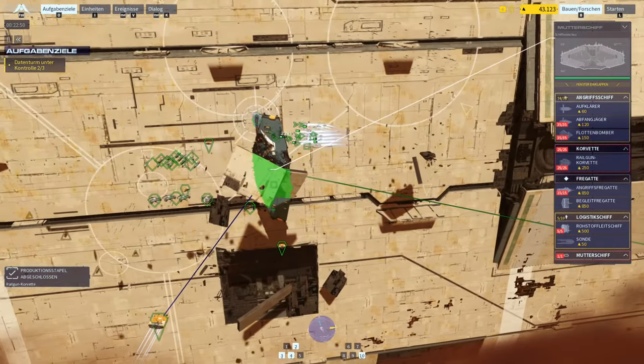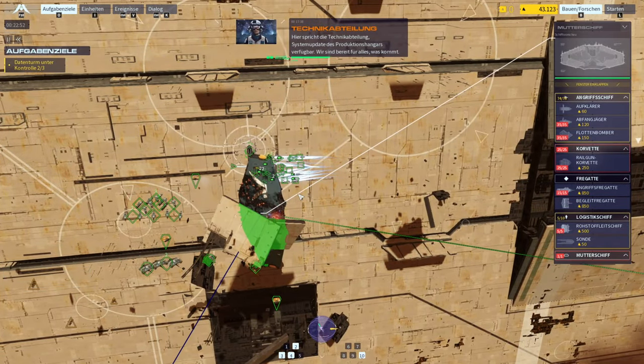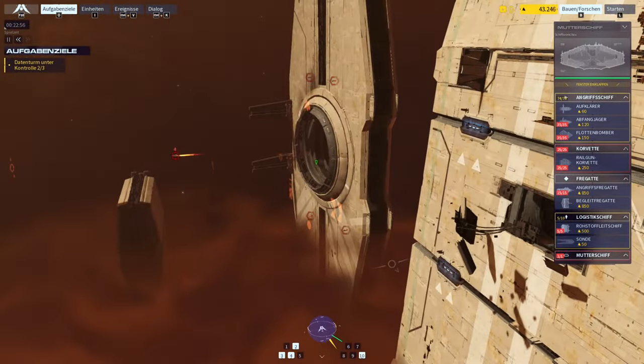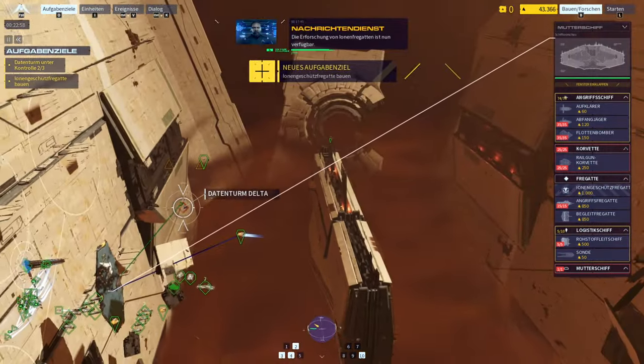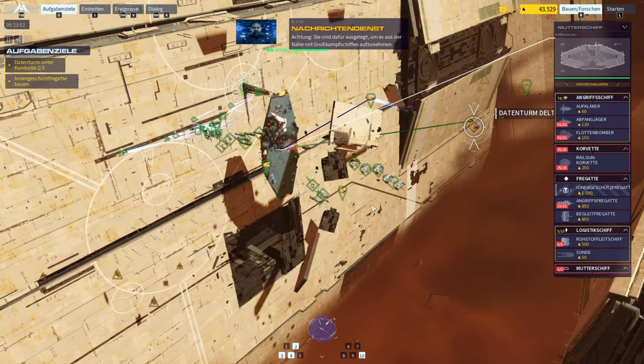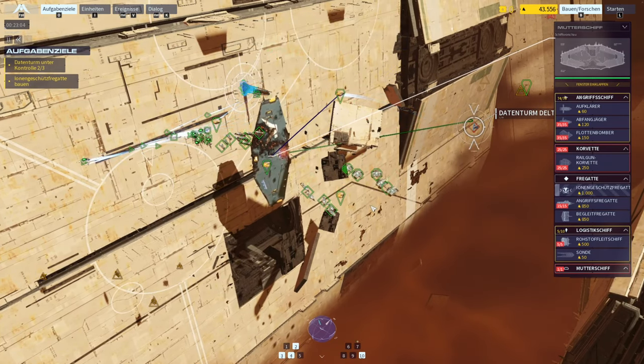Railgun Corvette production complete. Engineering here. Production base system update available. We're ready for more. Ion frigate research now available. Be advised, they are designed to engage capital ships at close range.